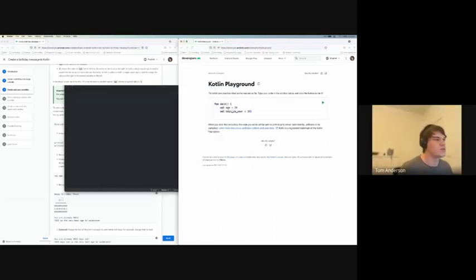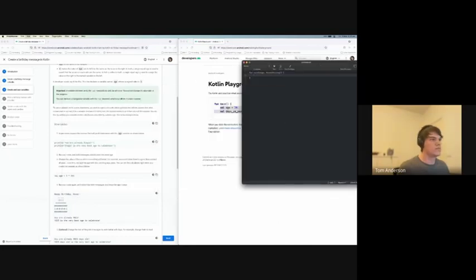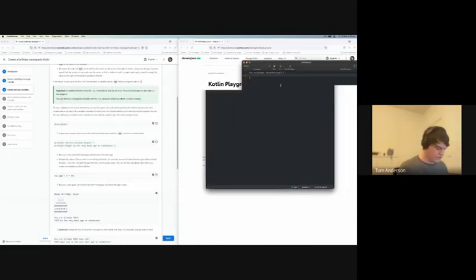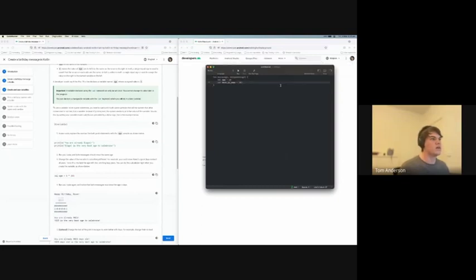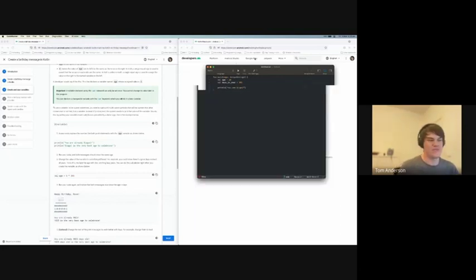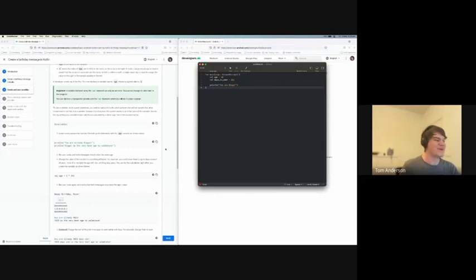Let's see if this works. Sorry, bear with me for a second. So I say this, and then I can say print line, you are age. I say run. Oh no, that's not working. Sorry. Well, I'll just use this as an example for typing, but I really am not having much luck running code apparently.